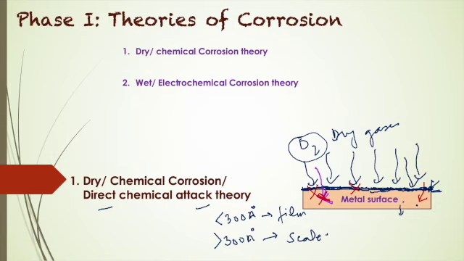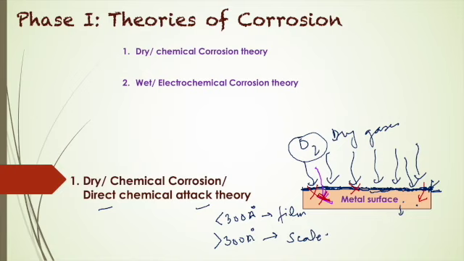And what are those metal surfaces? Definitely, if we talk about different metals, alkali and alkaline earth metals, like for example sodium, calcium, magnesium, you know that these metals are present in the first and the second group of the periodic table, and they are known as the most reactive elements of the periodic table. So what happens? The alkali and alkaline earth metals suffer extensive oxidation even at low temperatures. So we don't need to raise the temperature. Even at low temperature, these metals can easily undergo corrosion. They easily undergo attack by oxygen.